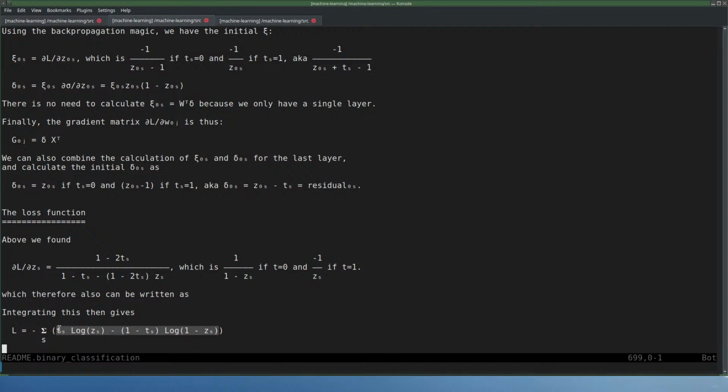Which depends on the value of t, because if t is 0, then the derivative of the first term is 0. And that means that if t is 0, then we have a minus dropping away against a minus. 1 minus 0 is 1. That's a constant. And the derivative of the log of 1 minus z is 1 over 1 minus z, times minus 1. We found the error. That was fast. Haha. Yeah. Just a one-liner. Sorry, but this has to be a plus.